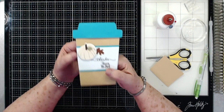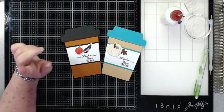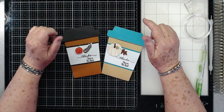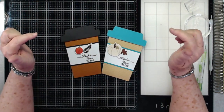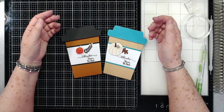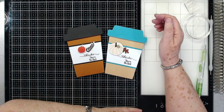You can write your sentiment up here, and then it closes right back up. You could also take your pen and go around the edges to dress it up a little more — I just think it's cute as it is. That is the tutorial for today — I finally got one done! Also, the jar card I did the other day: I do have the PDFs and SVG files for that, and I'll link those below as well as on the group page so you can find which format you want. We'll talk to you guys later — thanks so much, bye bye!